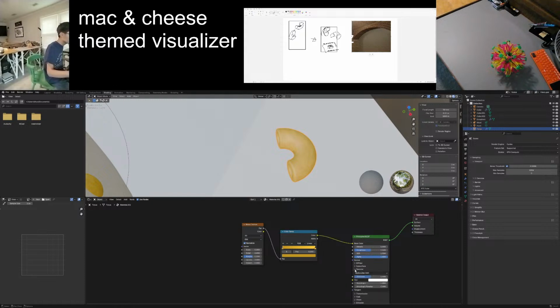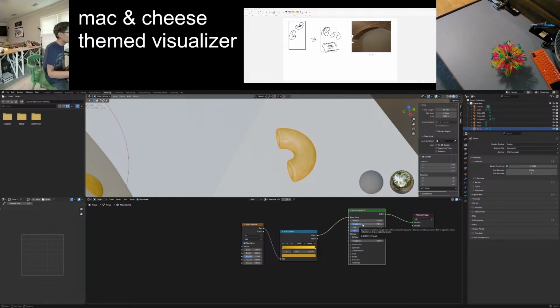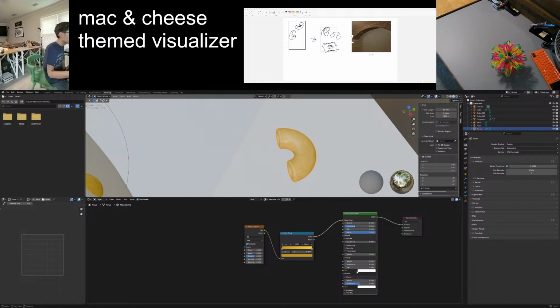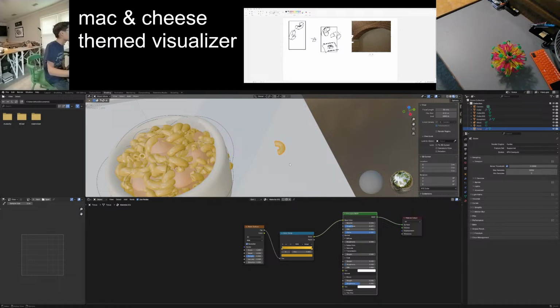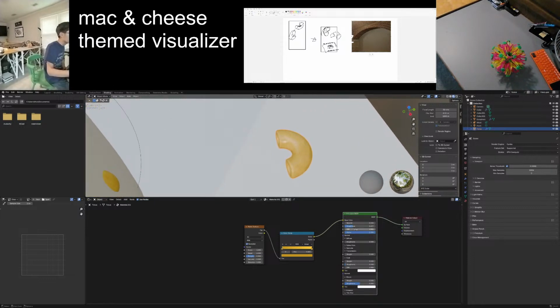And then maybe somewhat shiny. Somewhat shiny.